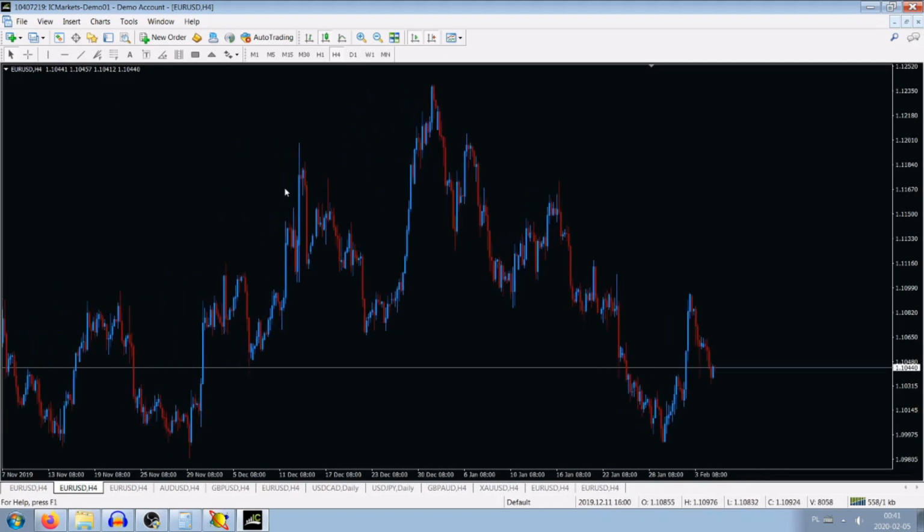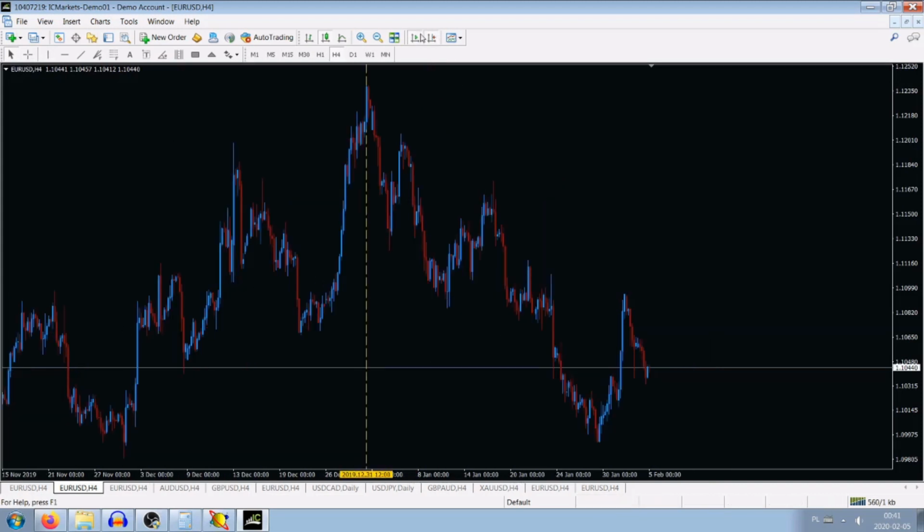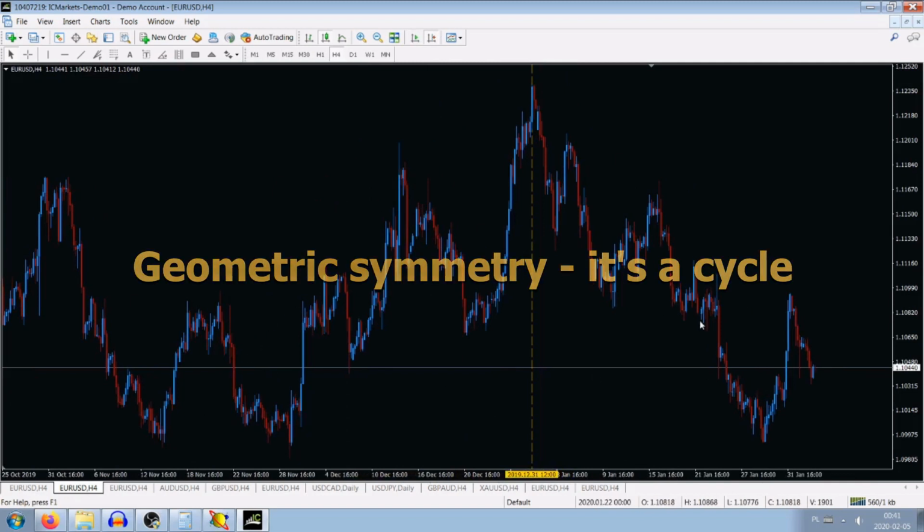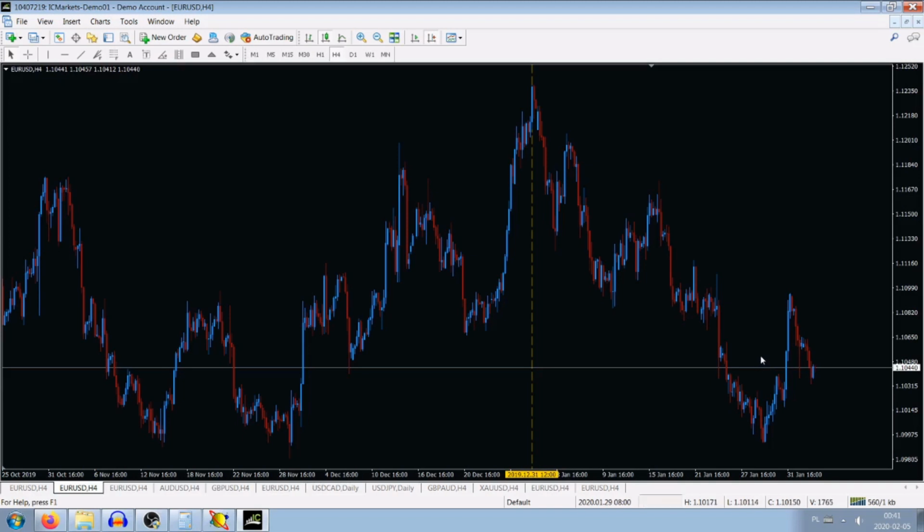Let's go back to the 4-hour chart and I'll show you what happened. Basically, at the very beginning, I'd like to show you one interesting thing. When you draw a line just to the middle of the date of 31st of December, those two parts of the chart seem very similar. The left-hand side and the right-hand side look nearly the same. The cycles, as I told you in my previous videos, are nearly the same in length.